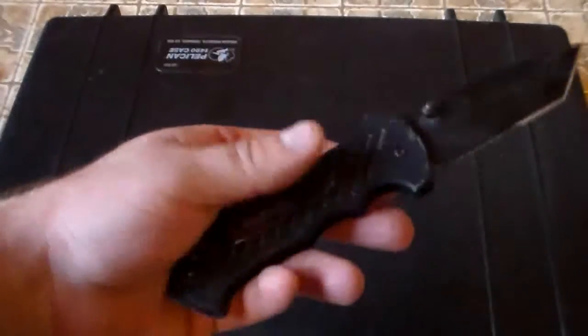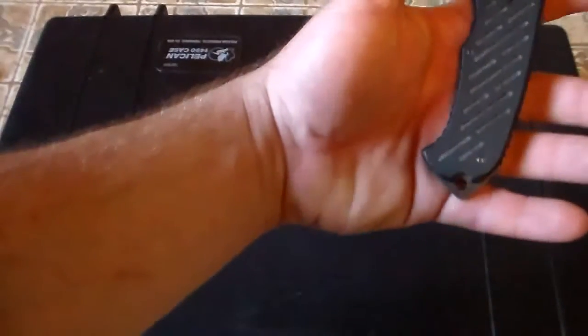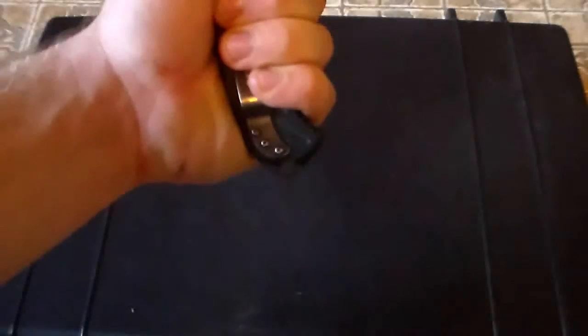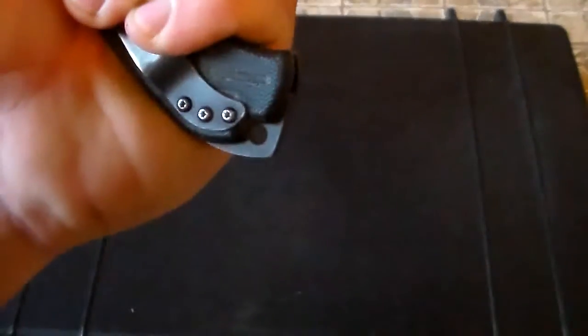It has a little clip right there for putting on your pocket, and you can also put some 550 cord or something like that if you want some retention. But because this also has, if you can see it highlighted against my hand, this little metal nub at the end there, that would actually be good for knocking on something as well. It would also work pretty well if you've seen those Escape Autobahn type deals for your car. It would also work well for breaking out a window if need be.